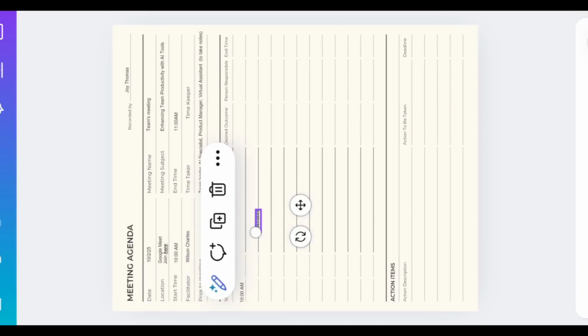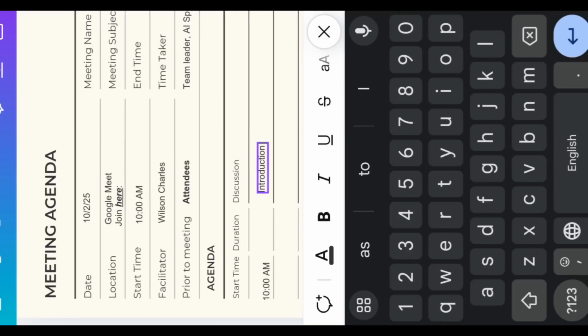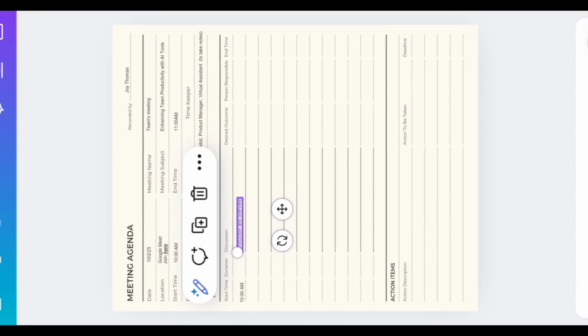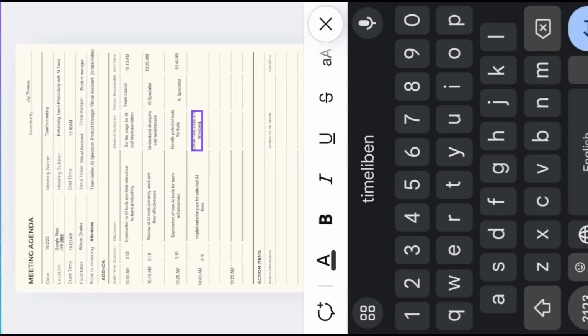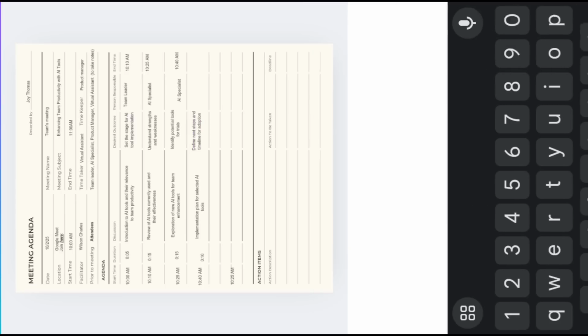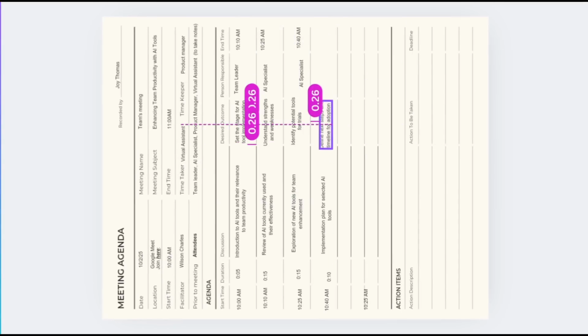So with that, now I can go ahead to add the meeting agenda. This template already has start time, duration, what they will be discussing, the desired outcome, and also the end time. So now I'm just going to input details in that part depending on the topic of your meeting. In your agenda item, you should put similar items together so that they can be discussed consecutively. I would also be dropping a link to this template in the comment section and also in the description box, so you can check it out, draw inspiration from it, and create your own agenda.